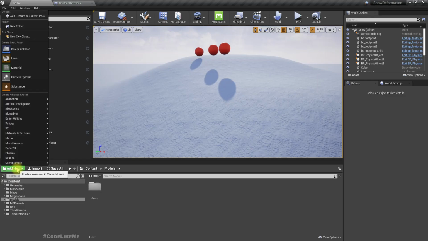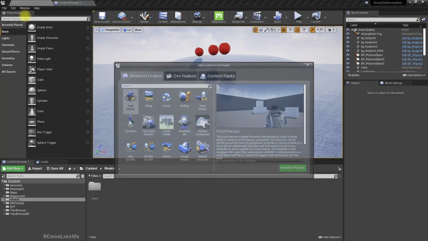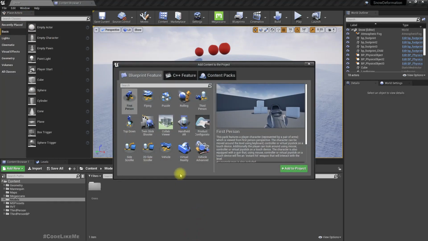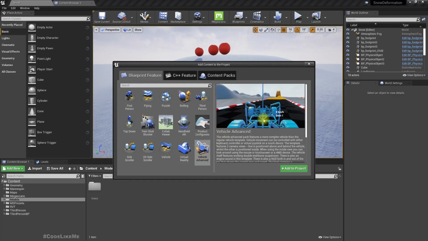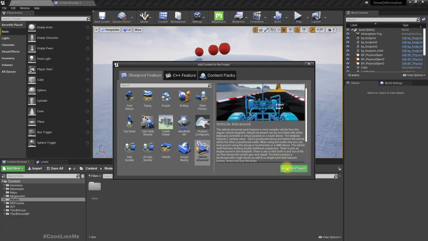Right, so let's add this vehicle pack, this one or this one. I think this one would be better because we can see the tires there. So I'll add it.